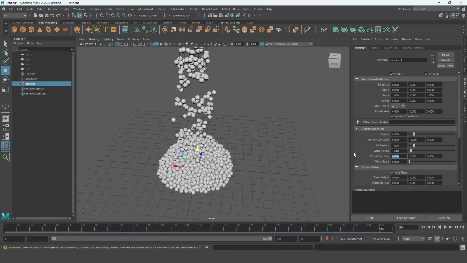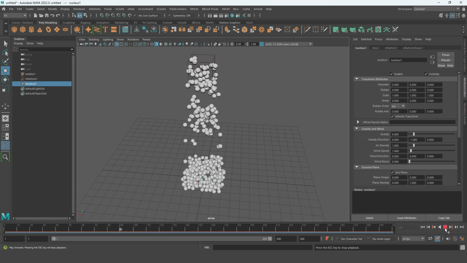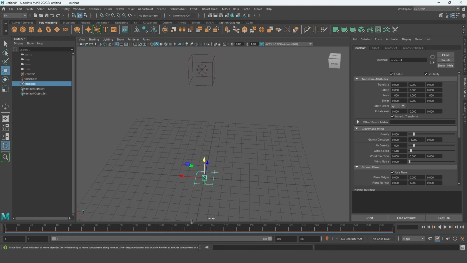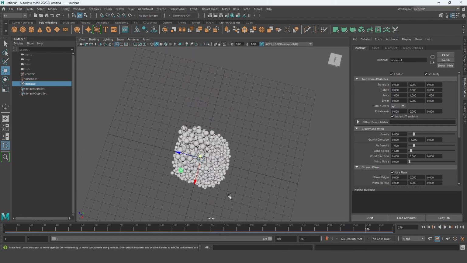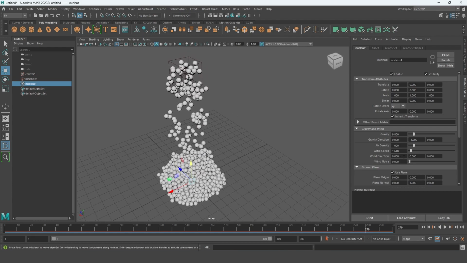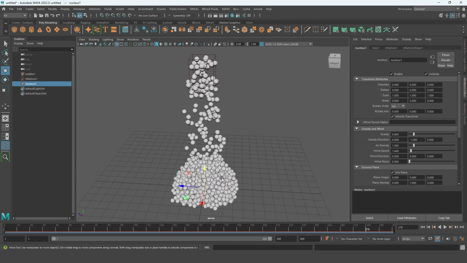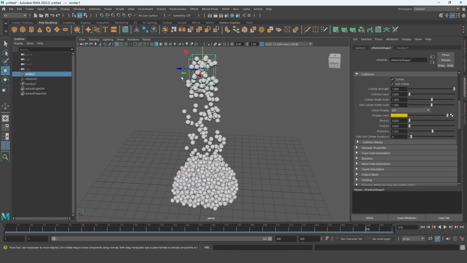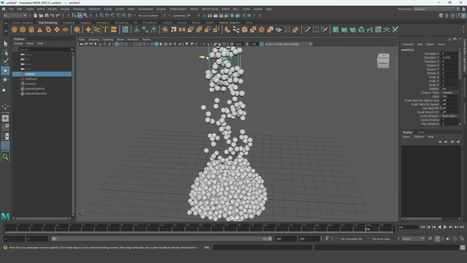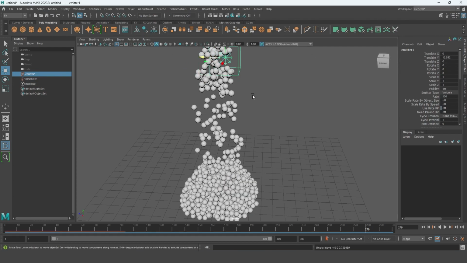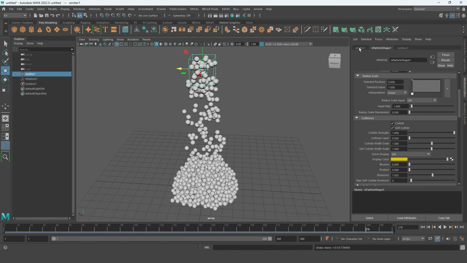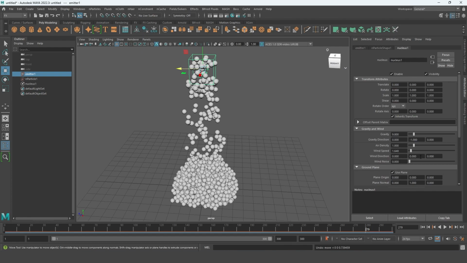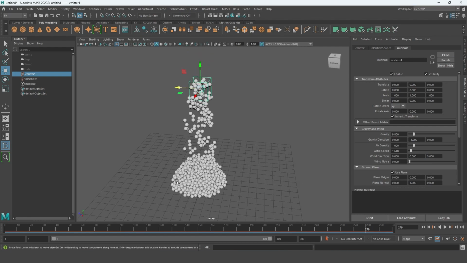If we turn that to 0, they should just fall very square-like. Let's say we change the value. Okay, so that's positive Z. So if we change our wind direction to a positive Z, you'll see a shift.